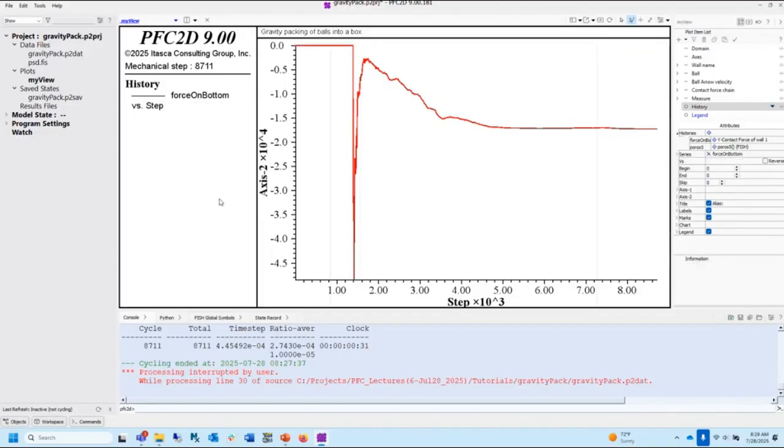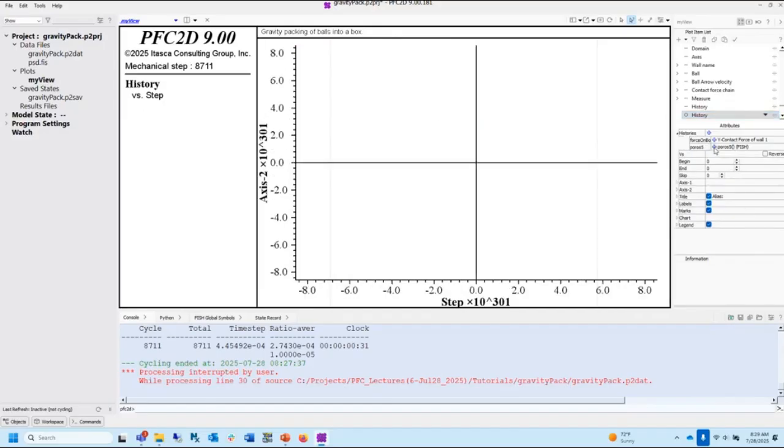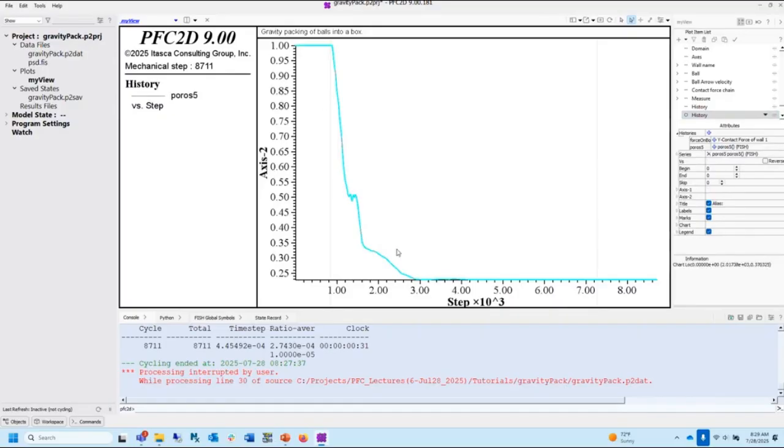And I think I can make two plots appear side by side in this interface. So let's try that. I'll also show you this. I've selected here the history plot item. I can copy it and paste it and then make changes to it. So if I select it, I go up here, there's a copy, and next to it is a paste. So now I've just duplicated it. Let's turn off the other one. And on this one, I'm going to get rid of the force on bottom, hit the X, and do porosity versus step. We see that. And it's doing what AI had said. It's getting less and less, and then it has stabilized at about 0.24.